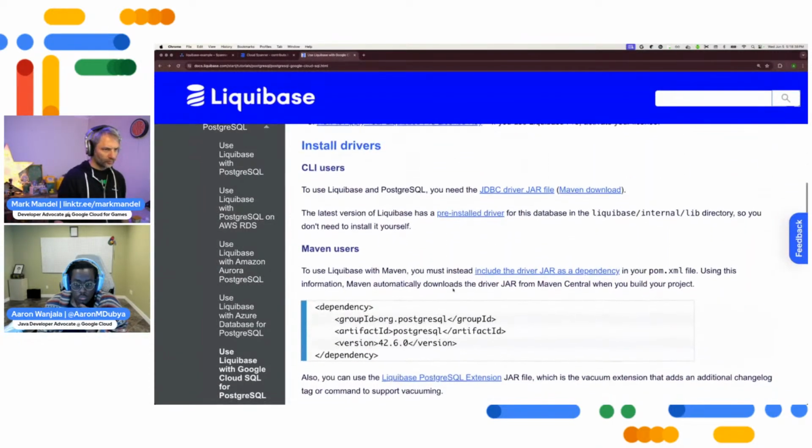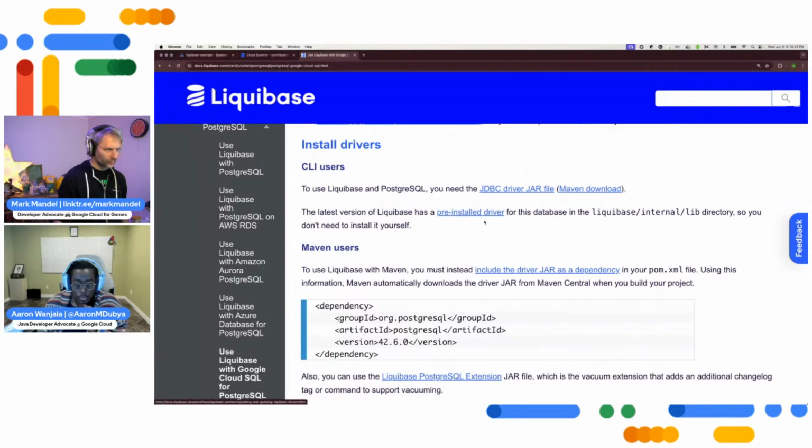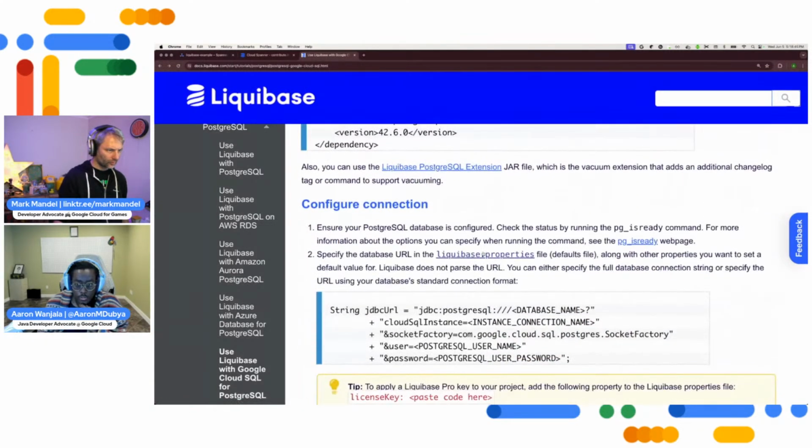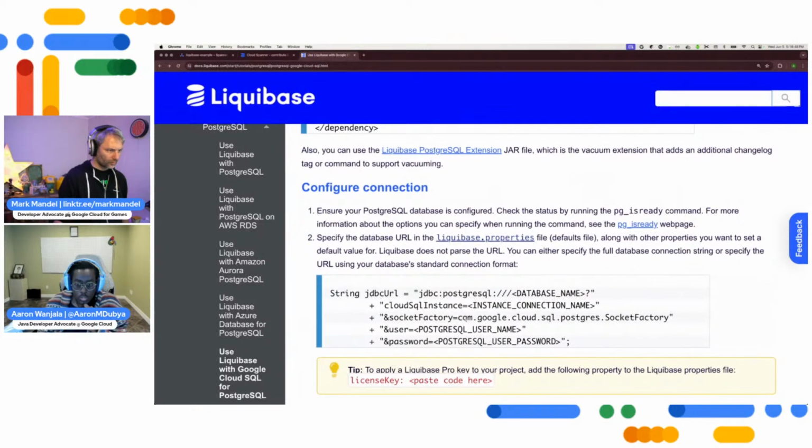CLI users, we have that. We have the driver. We've configured the connection. Are there any other properties here? We don't need the socket factory.